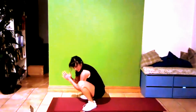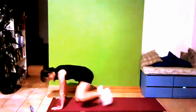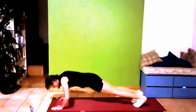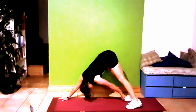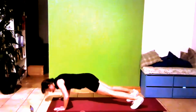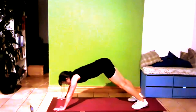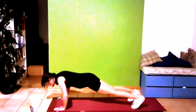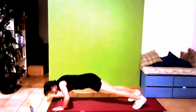Great. Okay. So go to a push-up, and then push into down dog. Left hand to right foot. Come forward to plank, do a push-up, and then push back to down dog, right hand to left foot. It's an active rest, so not speedy, just moving while we're recovering.